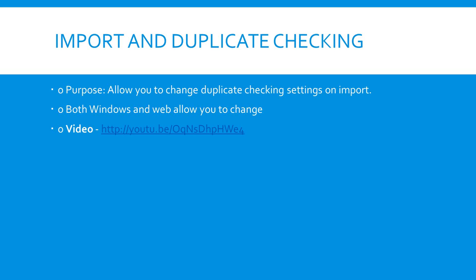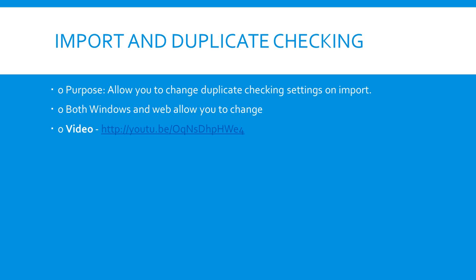Now, why do we need duplicate checking in an import? Turning it off means that everything gets brought in. So ideally, as we import records in, we want to say when should I skip it versus merge it or add it? And that's based upon some criteria. We might say, well, if the name and the address and the phone number are the same, then import it in. What if you don't have a name? What if you don't have an address? What if they have a different phone number?